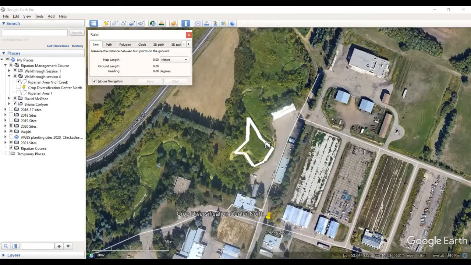I mean, it obviously does help to do a ground truth and do some field assessment before you start buying materials, but this can give you a brief overview and an estimated area, right, just from the touch of your computer. So it's really handy to use, like I'd mentioned before, in the off season. It's pretty straightforward. You just click on the edge of the area where you want to measure. So I'll select this shelter belt here, and we'll measure that for the example today.